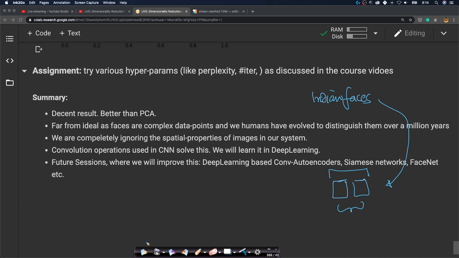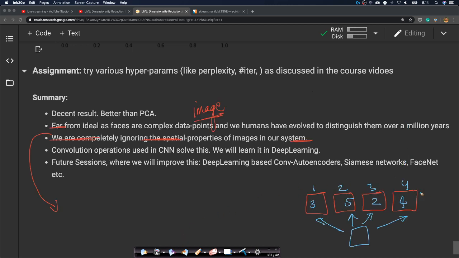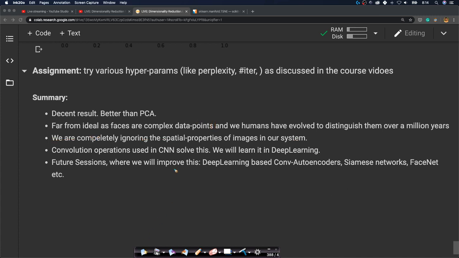Similarly, forget about humans. If I give you other animals, if I give you dogs, same breed, same everything, if I give you 4 different dogs, it's very hard to recognize. At least for me, it's very hard to recognize. So please remember that image data is fairly complex data, and we humans have taken millions of years of evolution to recognize human faces. What t-SNE is doing is fairly good.